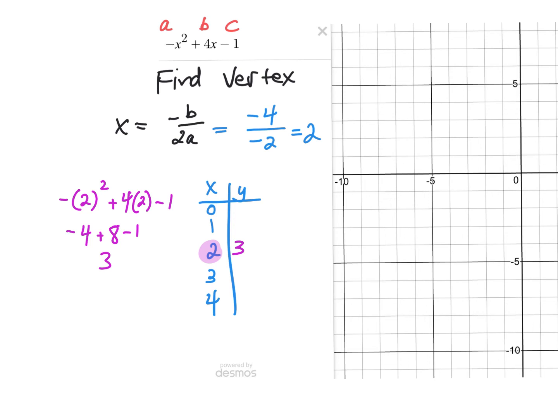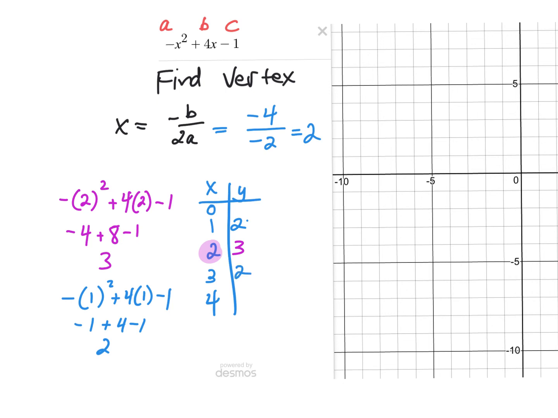So we don't have a symmetrical point, but we do have other points that we can use symmetry for. So let's go ahead and fill those in. I think it's going to be easier to plug in 1. As you can see here, 1 is going to be easier to plug in than 3. 1 squared, following our order of operations, is 1. Making it negative, we get negative 1 plus 4 minus 1. That'll get us positive 2. So that is both our value when x equals 1 and when x equals 3.